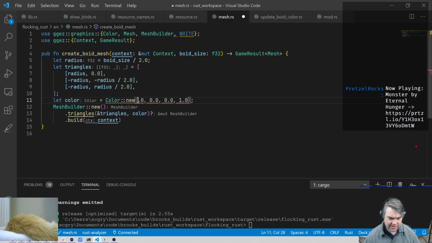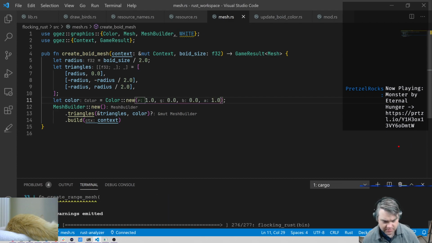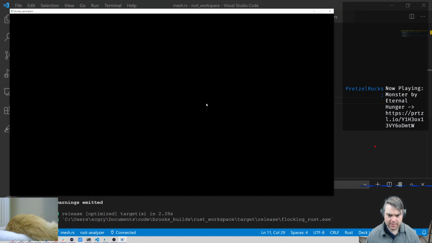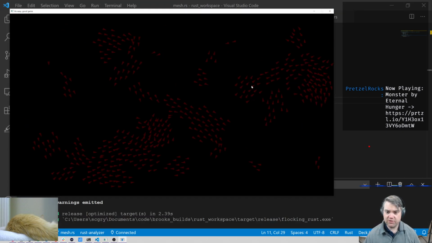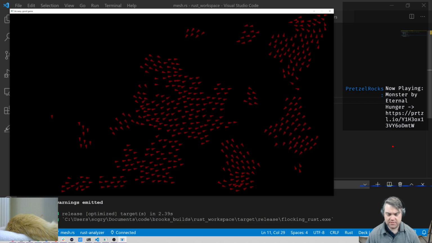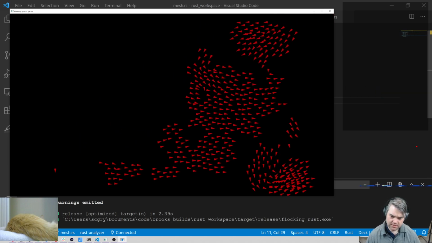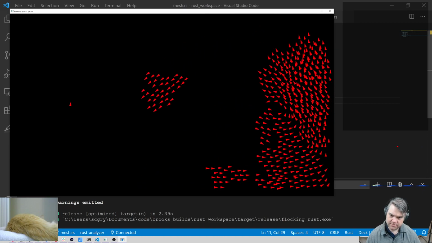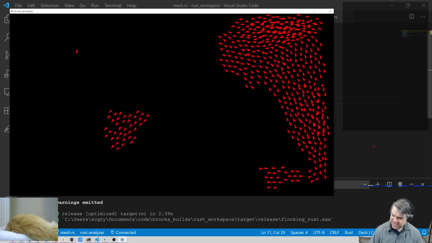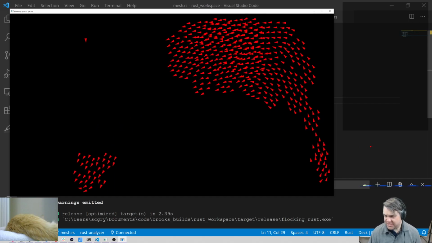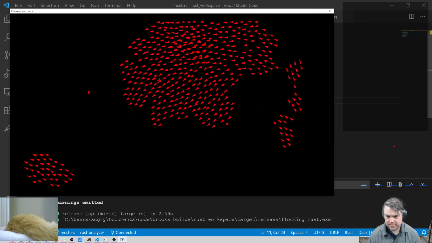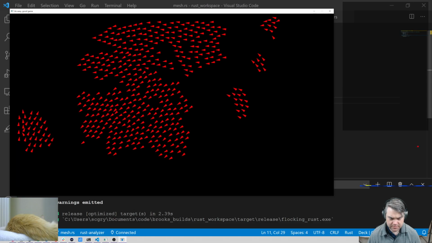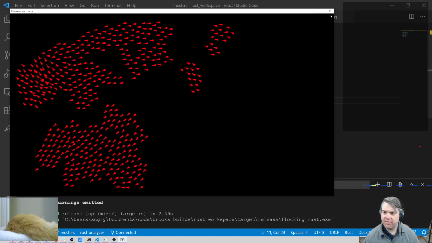Let's set everything to be full red. If we do this, do we see at least the red to begin with? No, okay. Oh wait, no, there it is. It's interesting how it faded in. I wasn't expecting that. Oh, wait.